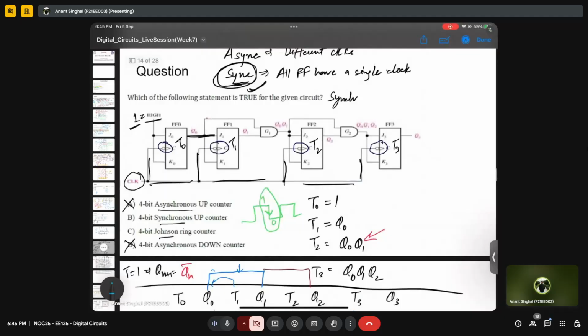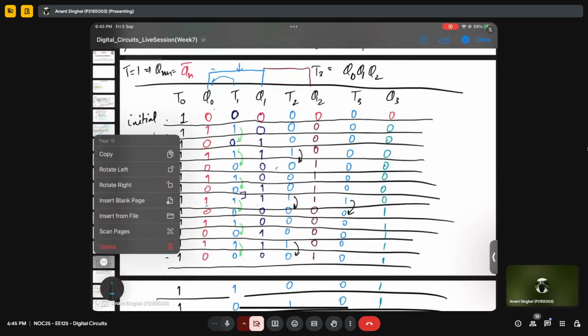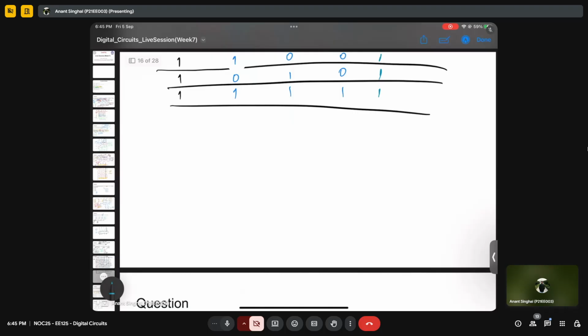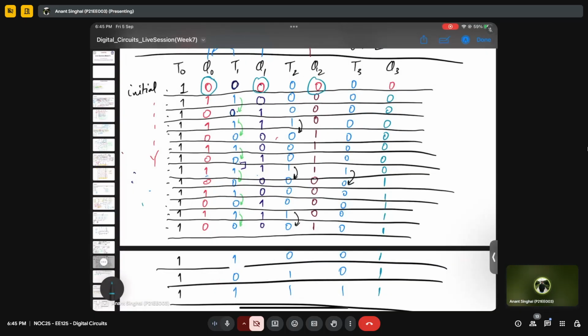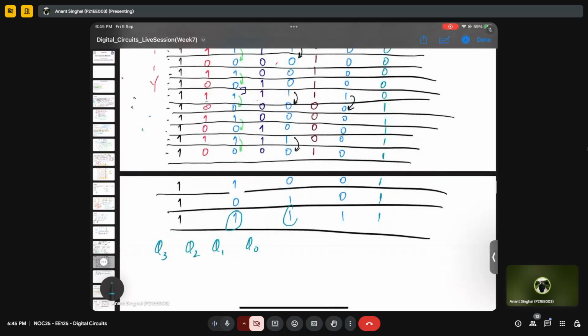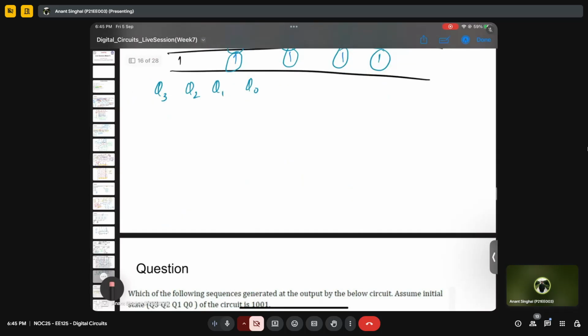Now what do we want: is it an up counter or a down counter? So let's write only Q3, Q2. Okay, yeah, maybe here. If I try to extract Q3, Q2, Q1, Q0 one by one, as you can see, it will start from here. So it is 0, 0, 0, 0, and it will go till 1, 1, 1, 1. Before it is 0, 1, 0, 1. I'm not sure if I've written this correctly. I think there might be some mismatch, but if you see it clearly, it will be 0, 0, 0, 0, 0, 0, 0, 1, 0, 0, 1, 0.